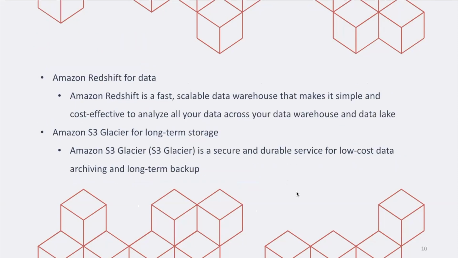Then we have Amazon Redshift for data. Amazon Redshift is a fast, scalable data warehouse that makes it simple and cost-effective to analyze all your data across your data warehouse and data lake. So this might be a better option than putting the data into S3. So maybe you want to use S3 for your files, Amazon Redshift for your data.